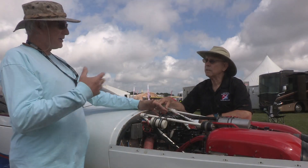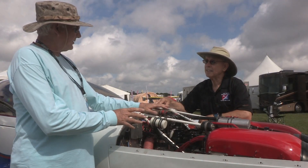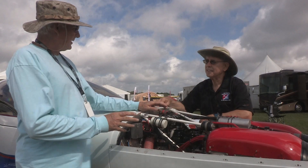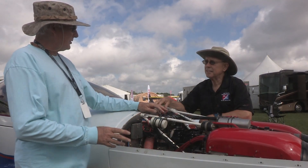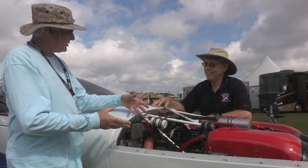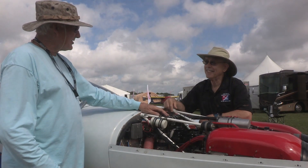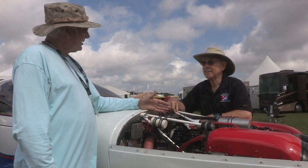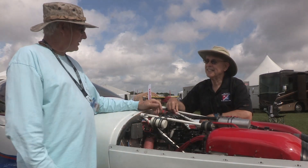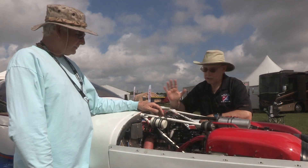You could have the argument all day about supercharged versus turbocharged, but when I started this project to improve the altitude performance of my airplane, I really had to look at what skills it was going to take. A turbocharger required welding the exhaust system — welding is kind of an art form — and my welding skills are non-existent. My machining skills are pretty good, so a supercharger implementation fit my skill set, and that was the primary driver.